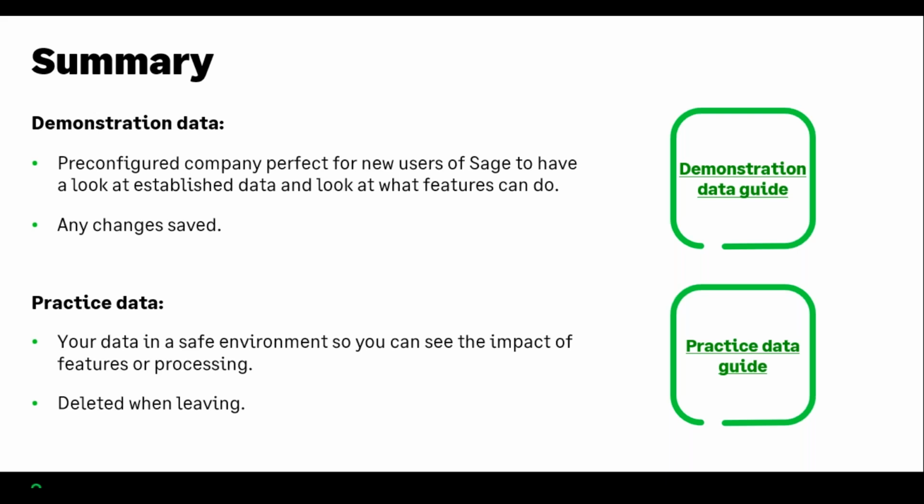Practice data, again, your data is in a completely safe environment, offline, on your C drive. You can see the impact of features or processing, VAT returns, year ends, month ends, anything like that at all, anything that isn't a connected service. So you couldn't use bank feeds or any apps or add-ons that you have because it will just not connect to them. Once you leave, the restored data is deleted.